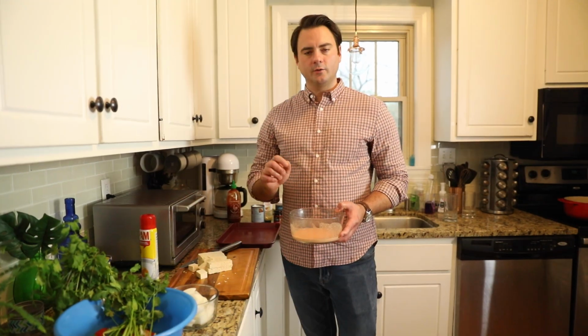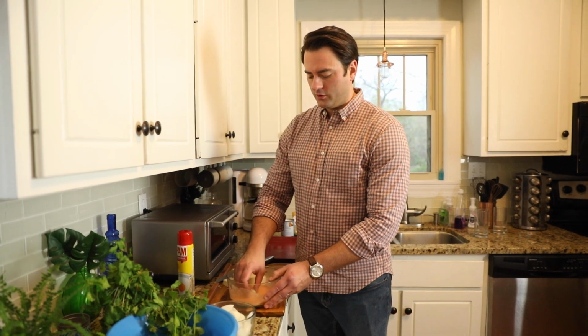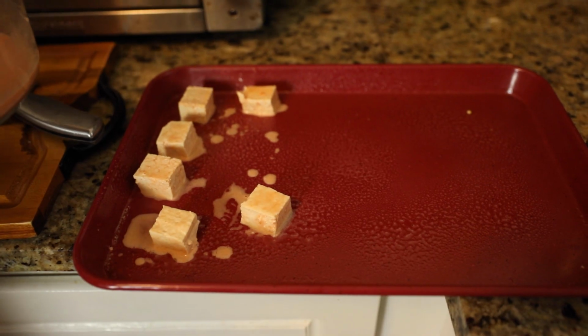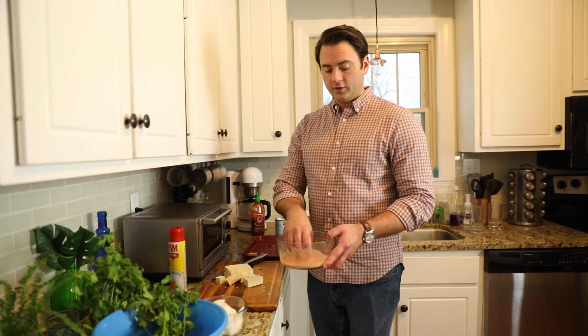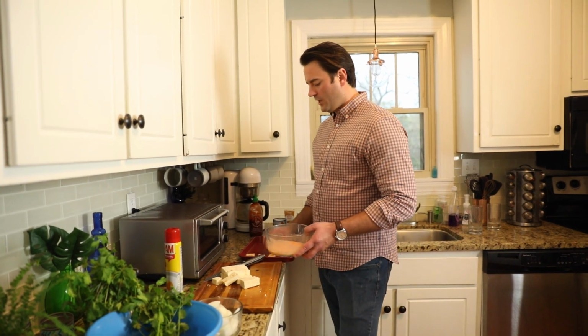In this, I've had a little bit of Sriracha, cornstarch, water, and a little bit of salt mixed in. What I'm going to do with my tofu is lightly coat the tofu in this sauce. Adding cornstarch to our tofu is going to make it really nice and crispy. Once I've coated each of the tofu in the cornstarch mixture, I'm going to add it to a baking sheet.